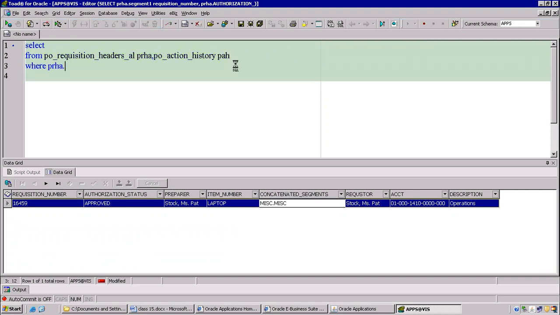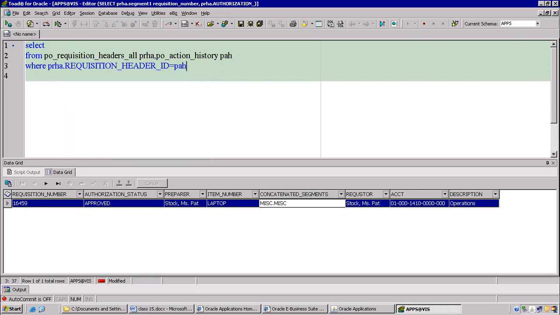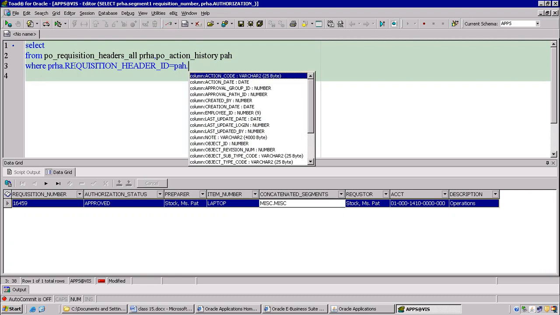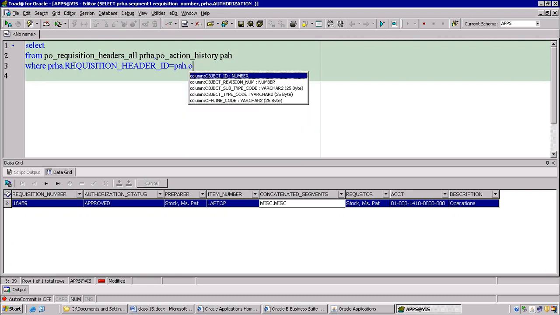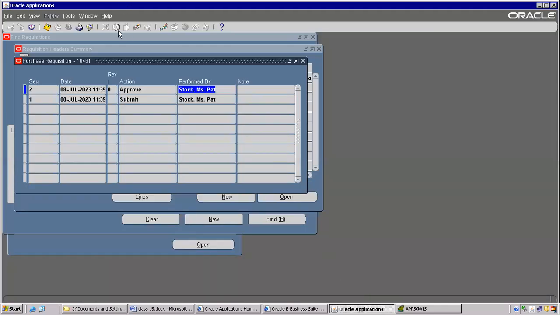The primary key of this table is requisition header ID. It is not available means a spelling mistake. I showed you just before, that is object ID, correct? Object ID in the front end application also we have seen, correct?